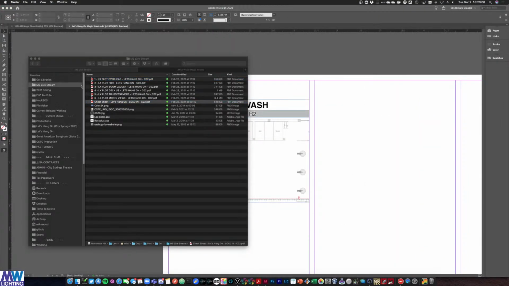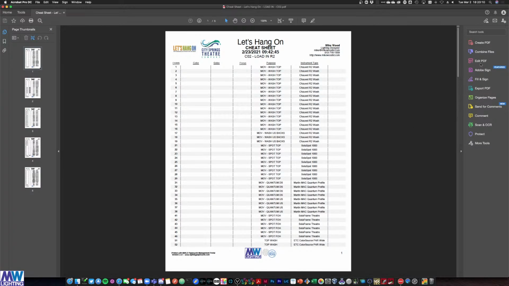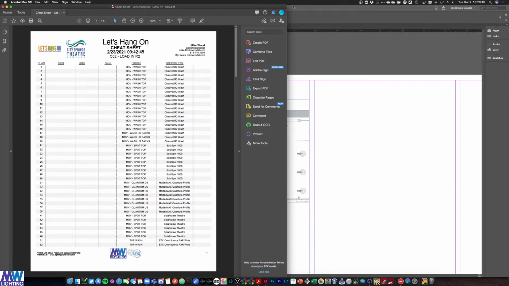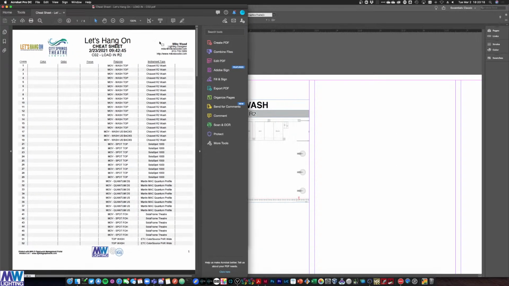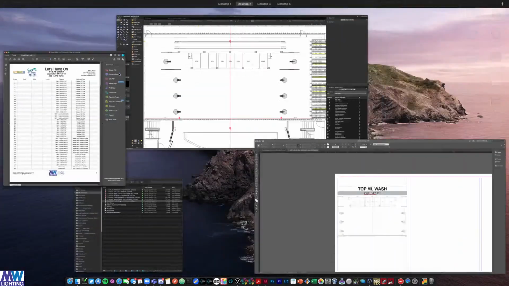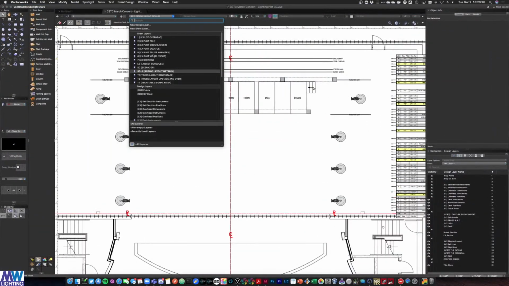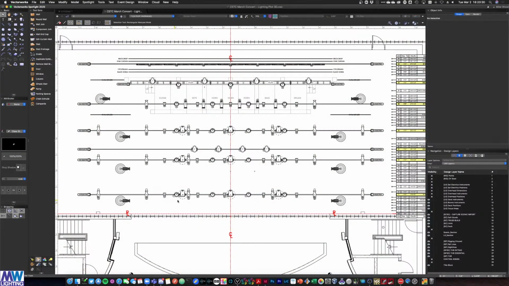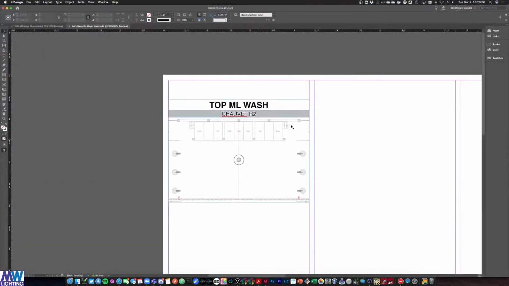But I also like to use a cheat sheet as I'm starting to go through these, because it allows me to check off fixtures really quickly, or check off systems really quickly. And we notice here that channels 1 through 16 are R2 wash tops. It looks like I've got 3 other ones in another system here. Then I'll cross-reference that with my plot on this sheet layer. And it looks like I've got 4 rows of 4, and then 1 row of 3. Lovely. Okay.